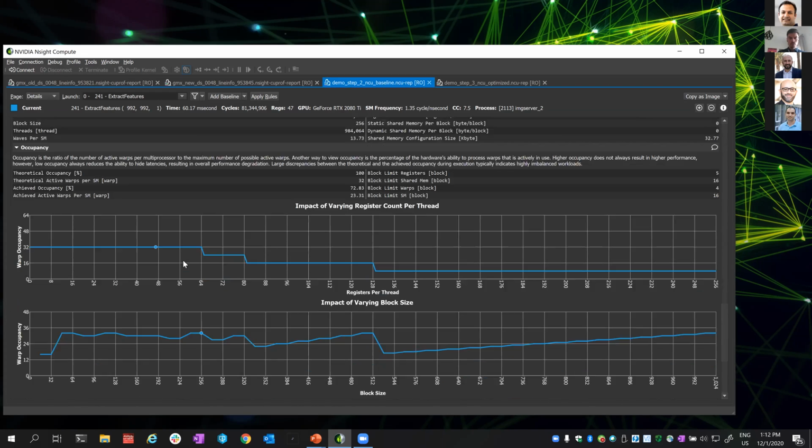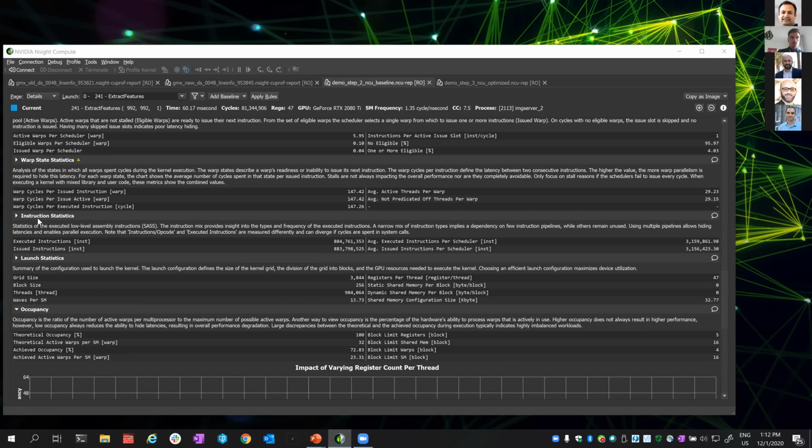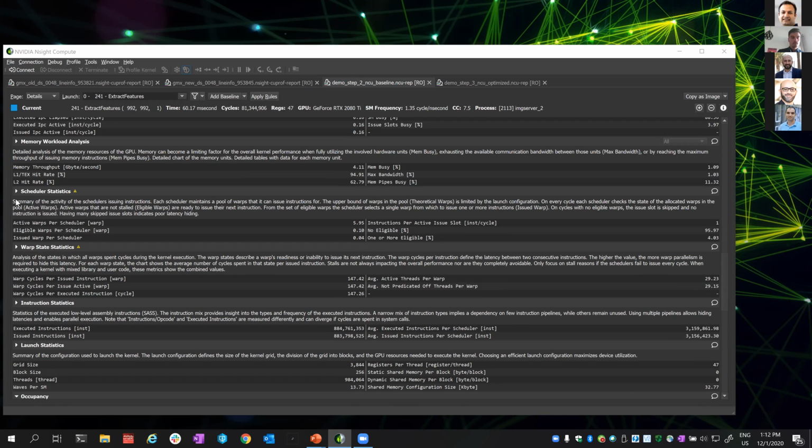It also gives you the charts where you are currently on these varying parameters. Or you can use, in the newer tool, this profile series experiments feature to do some of these experiments automatically, right? Would I benefit from lower or higher occupancy? And then warp eligibility is more a scheduling and a latency problem.